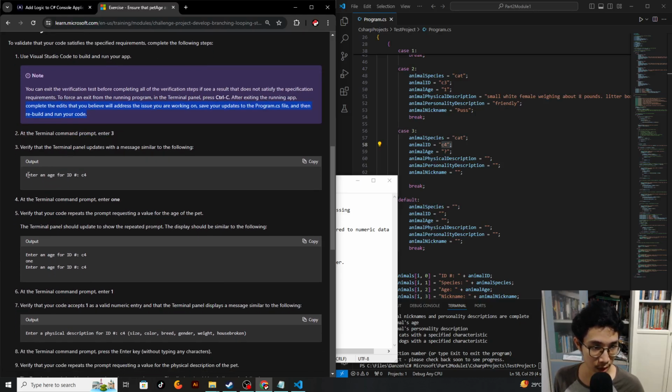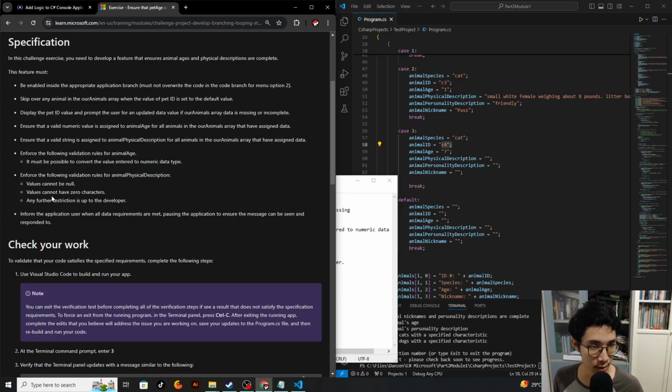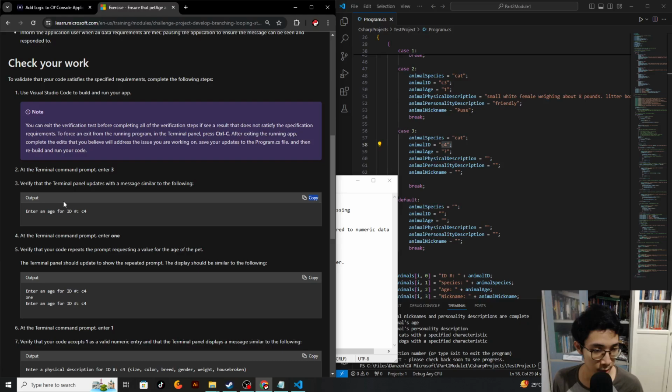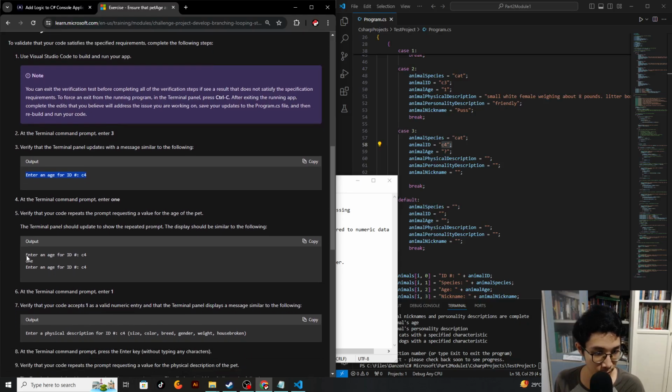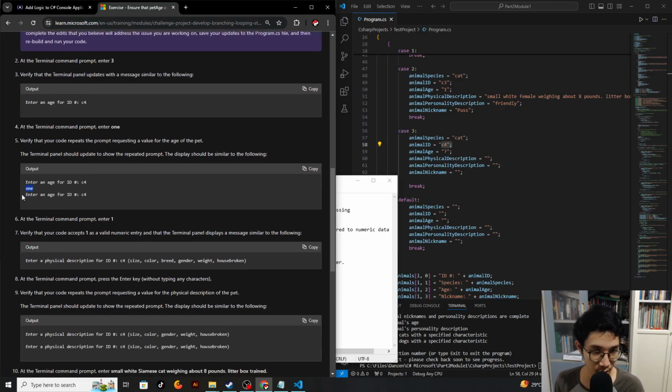So what should the output look like? We want to ensure that a valid numeric value is assigned to animal age. Like this: enter an age for ID C4. Let's say we enter 1. Then it will loop again and re-ask the request: please enter an age for ID C4, because this is invalid.